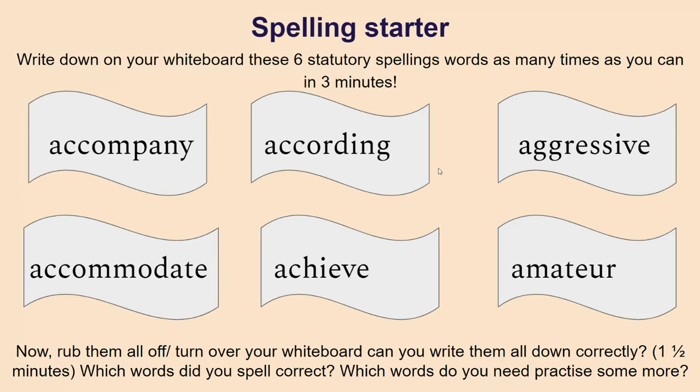Which words did you spell correctly? Which words do you need to practise some more? Perhaps you can also, if you'd like to, get a dictionary, and maybe write the definitions, put them into some sentences, and even find some antonyms and synonyms based on them. Synonyms we know are the same, antonyms are the opposite.